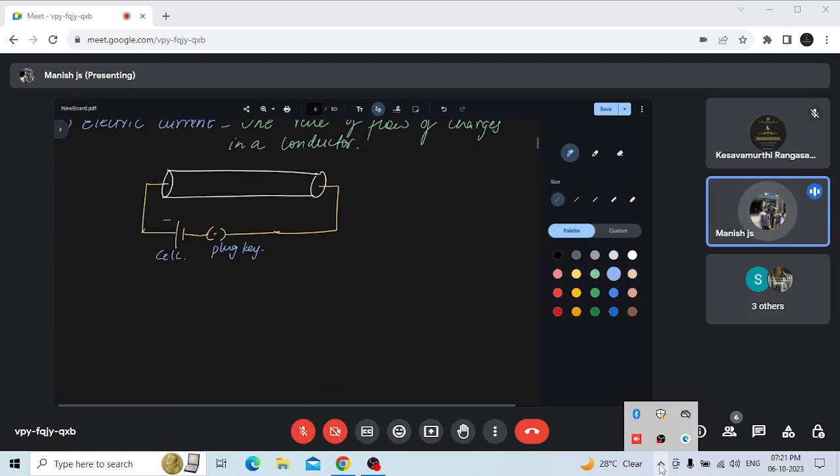So therefore I'll mark the terminals of the cell. The terminals of the cell are positive and negative, right? We all know that electrons are negatively charged, isn't it? So I'm representing them using negative charges. Randomly I'm going to place the negative charges. Now these negative charges, how are they going to move? Let me name this conductor X at this end and Y at the other end. I want one of you to tell me how these electrons are going to move. Is it from X to Y or from Y to X?